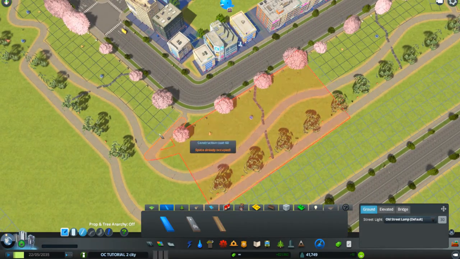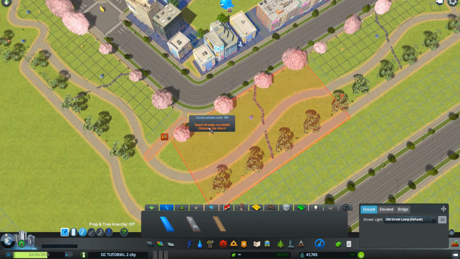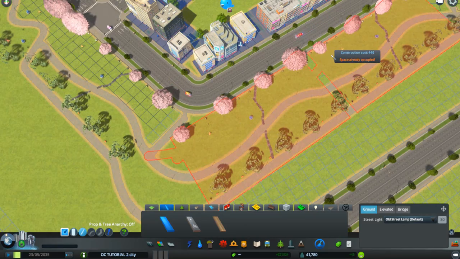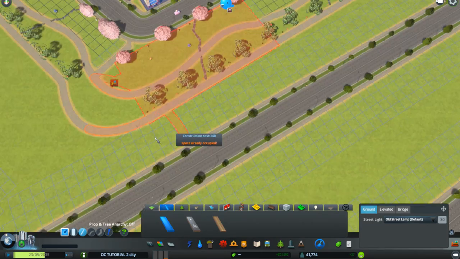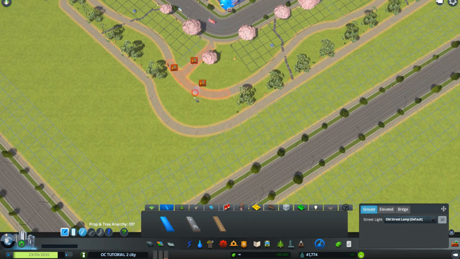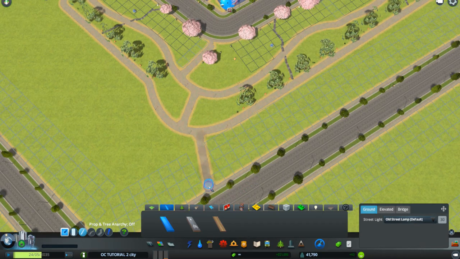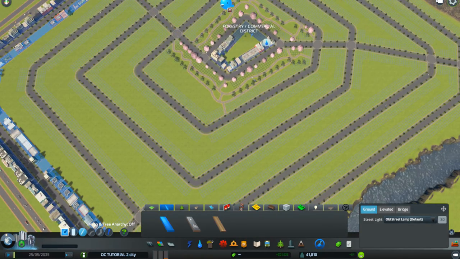You can't make a path going across where you have the park. It'll turn red on you. But you can try and run it down in between the parks. And just like this one here. Okay. Now what I want to do is make a path here. And before I put in buildings, I want to make another path over here, so that people can come from this part without walking all the way around and just go right down through. You see how that works?